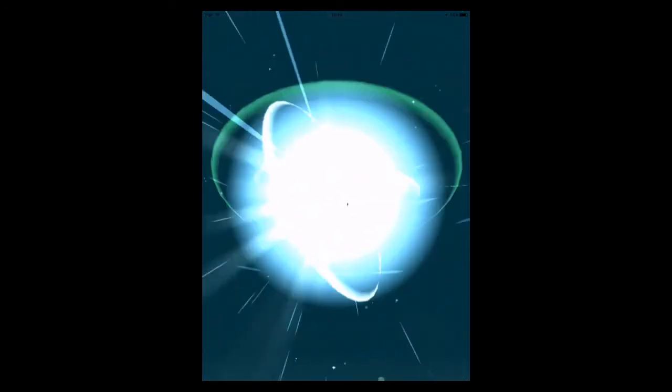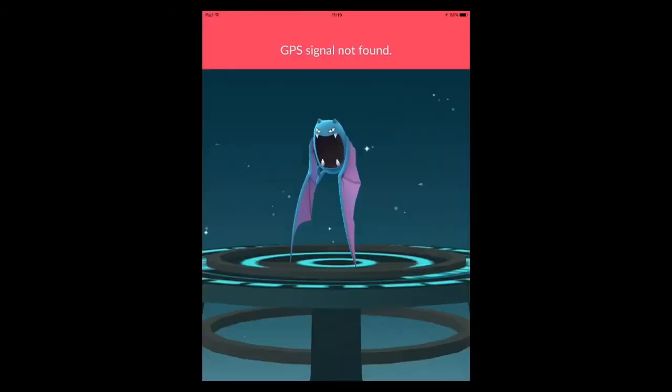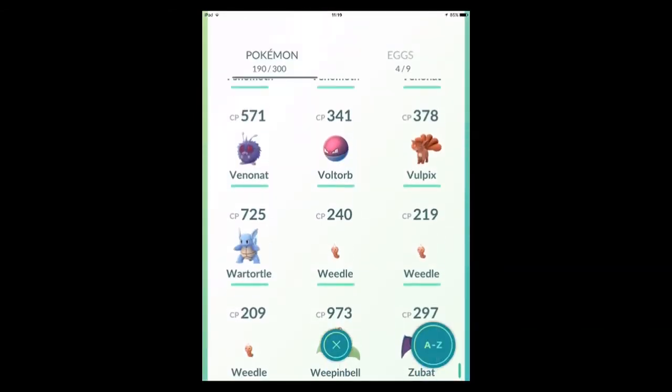This week has been insane on the leveling up front. If this was any other week, we might have leveled up twice, but this was just crazy. So here's a Golbat. We're looking for something pretty cool on this one. It's got to be over 1,000. I'd say with the 370 Zubat, you're looking for over 1,000 in terms of a Golbat. It's a 987. Okay. Interesting, fair enough.